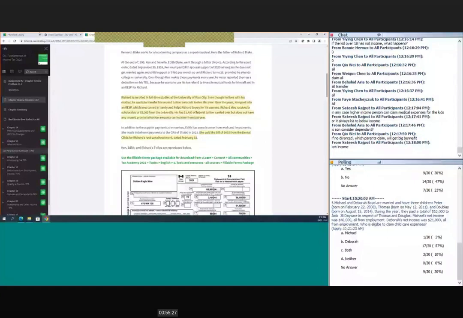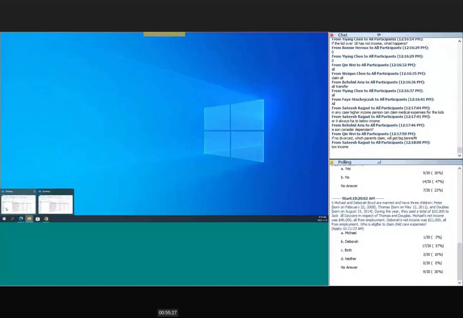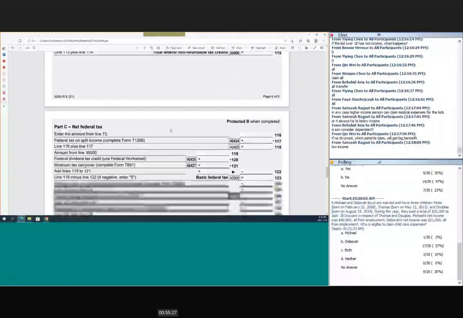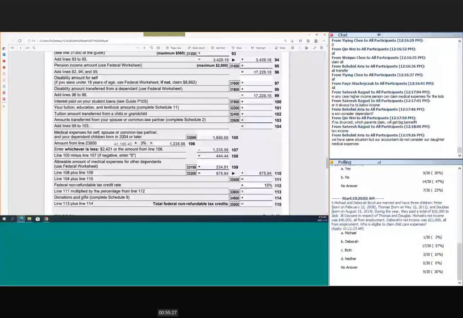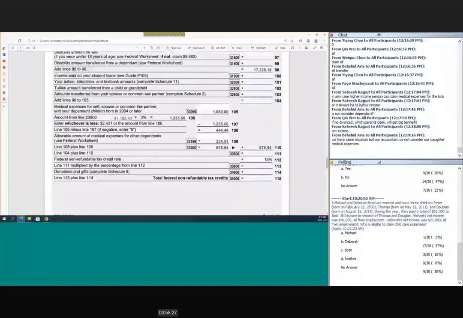So let's go back to this again here. All right. So, allowable expenses for dependents. Certainly somebody who is a student is usually still dependent on their parents. These dependents could be an elderly relative that lives with you that has relatively low income. You could make a claim if you paid.